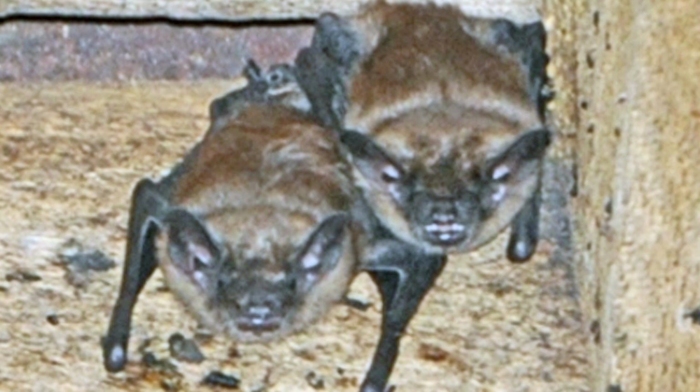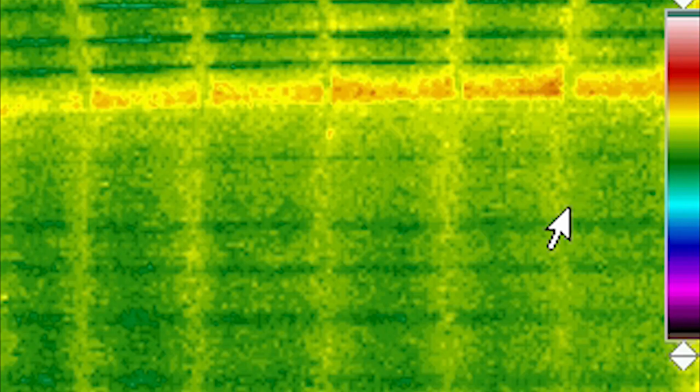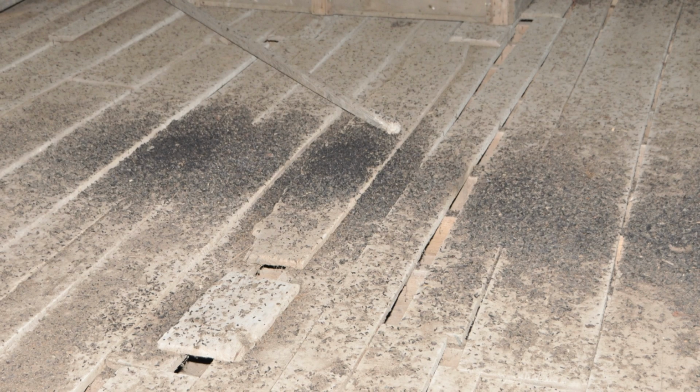When you go in your attic, you can see them during the day. They usually hang in the soffits or up in the ridges where it's the warmest. With the infrared thermal imaging camera, you can see the red in this picture where there's a lot of bats. Now, if you go into attics and you start to see a lot of guano like this, then you could very well have literally hundreds of bats, and that would require a major bat abatement.